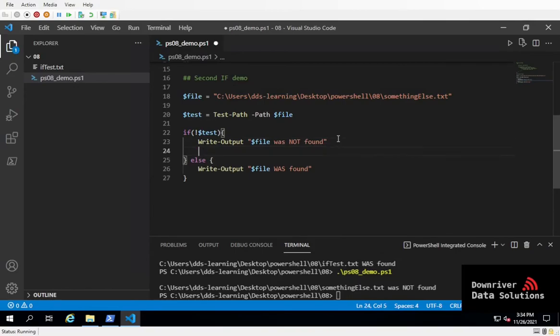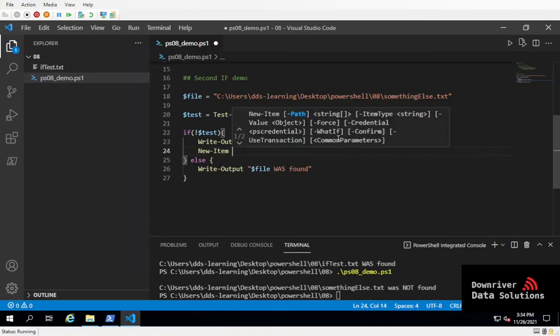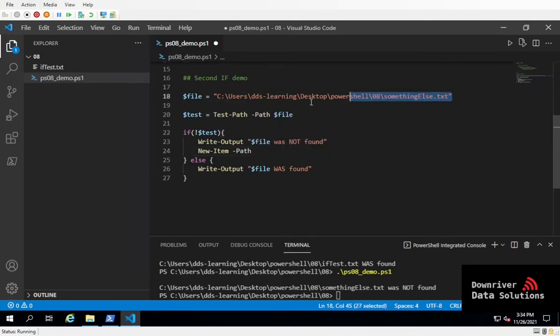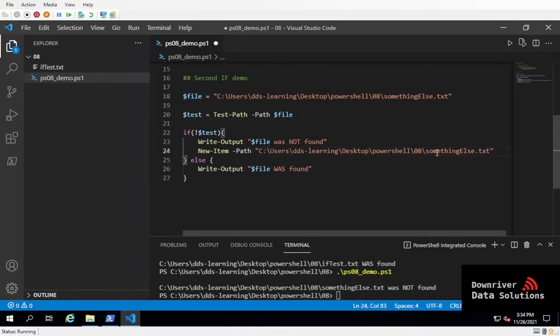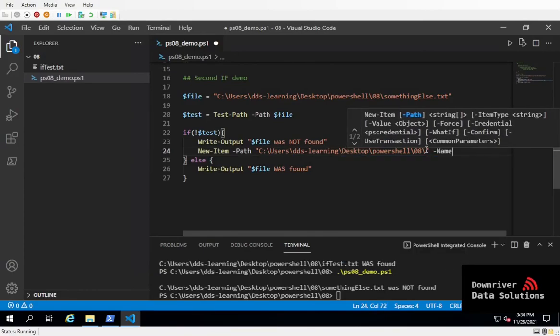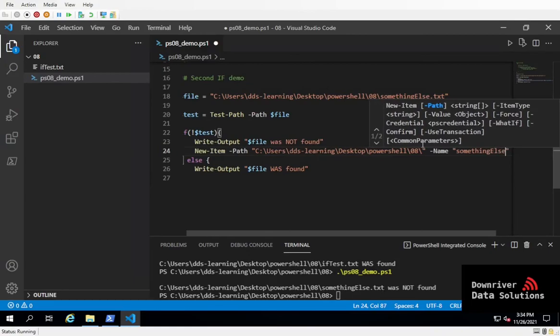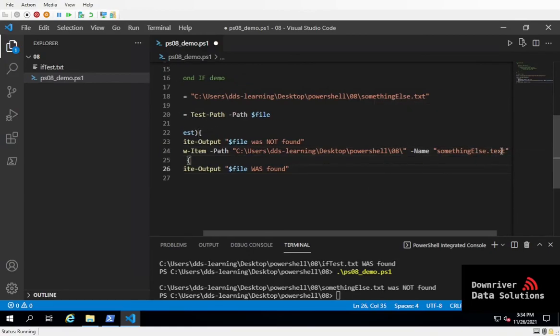This demonstration tied into a previous module on foreach, and that'll be happening a lot more as we go forward and as we start to create scripts that will do some more interesting and functional things. Here, let's say we actually wanted to create a file there if it didn't exist. So if it's not there, we'll just go ahead and say New-Item, and we'll declare the path, and we actually have to declare the name separately. So we'll declare name to be something else .txt, same way that we demonstrated.